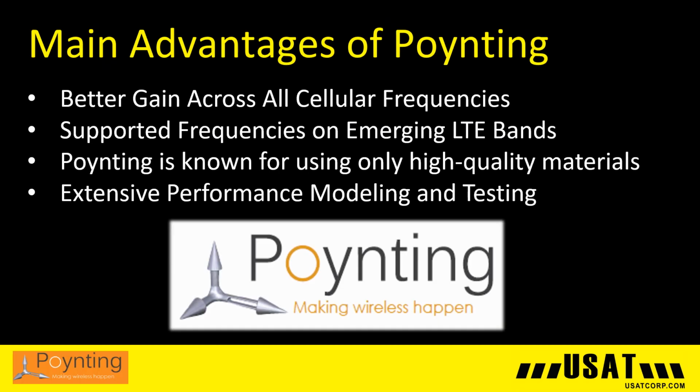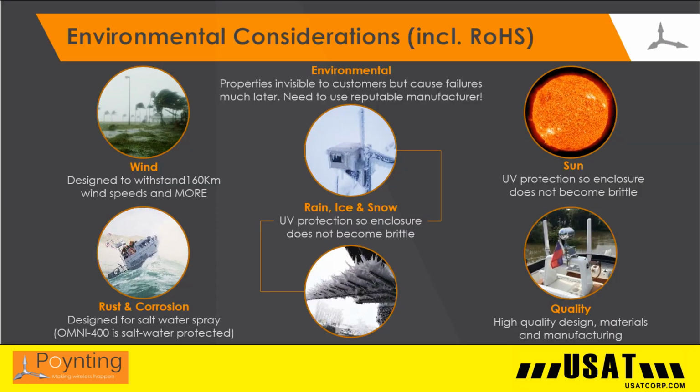Poynting is our manufacturing partner of choice for rural applications. As LTE expanded its frequency bands, we knew we had to find a quality partner. We found that Poynting provided better gain specs across all cellular frequencies and supported the emerging bands. Poynting uses high-quality material and puts their products through rigorous testing. Poynting designs their product to stand up to adverse environmental conditions. I can tell you that in the past 3+ years we have provided several thousand Poynting antennas to our customers, and only 2 of them came back as bad, and with each of them we were suspicious of external physical damage. Poynting's quality specs are available upon request.